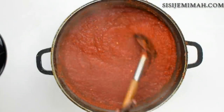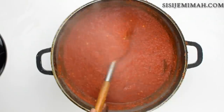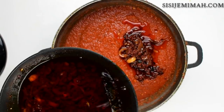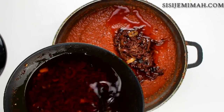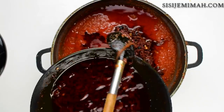So this has been boiling now for about 20 minutes. And as you can see, the quantity has reduced. And this is what I was aiming for anyway. Yeah, I'm fine with it now. Now I'm just going to go ahead and add the tomato paste. Also add in some of the oil.